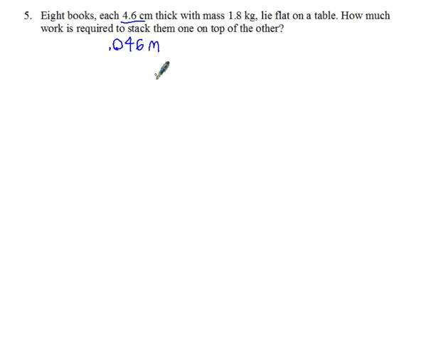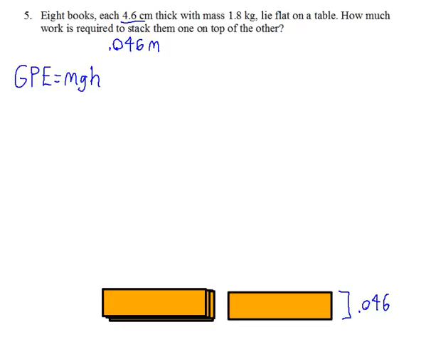Let's jump in. First off, I'm going to look at this thing one book at a time and work through it that way. And then halfway through, I'll see if there's some shortcuts, because what if we had this problem and we wanted to stack 100 books on top of each other or something like that? It would be cool to take a look at that mathematically.